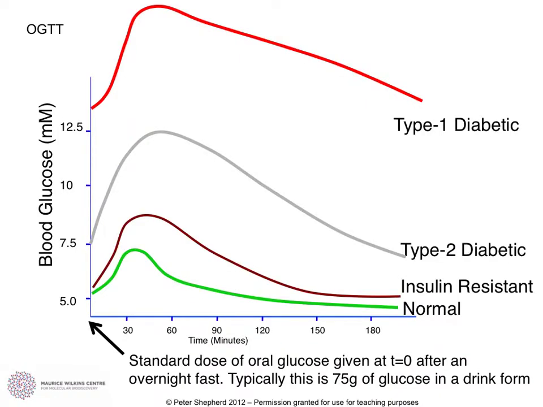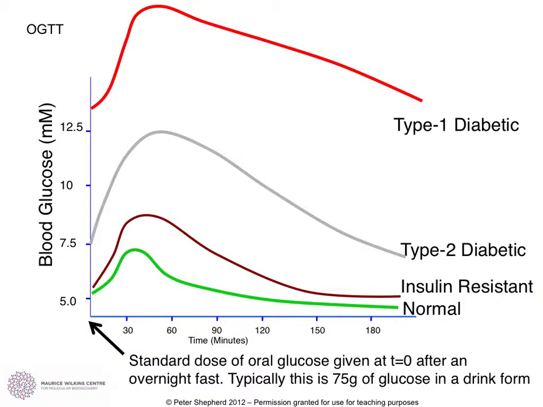Regardless of that, this is what some data looks like of people that have different types of responses to taking in a glucose load. And this can be very important in terms of diagnosing what somebody might have. So this green line down the bottom is the normal glucose load, and so you can see that somebody that takes in glucose will secrete insulin. The insulin causes that glucose to be absorbed into the body cells, therefore it decreases, and will come back to a resting rate pretty much within a couple hours. So it actually happens reasonably quickly.